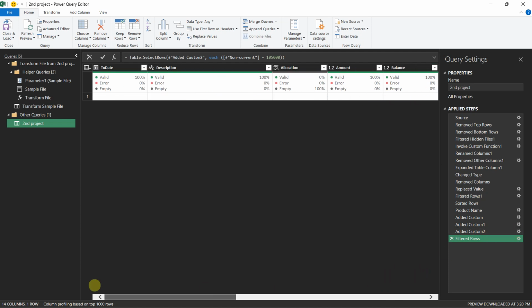So we have the date equal November 7 2023 and amount is 105. So I can target it and remove it.